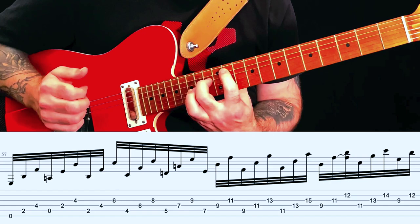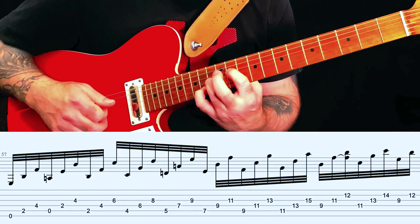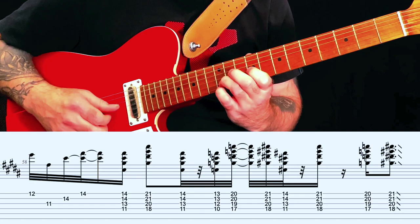Then we're going to jump across to the next 3 strings and we're going to go 9-11-12 on your D, G, and B strings. Move it up 2 frets. 11-13-14. Then we're going to go 9-12-12 on your G, B and E strings. Finishing up 11-14-14, so up 2 frets again.